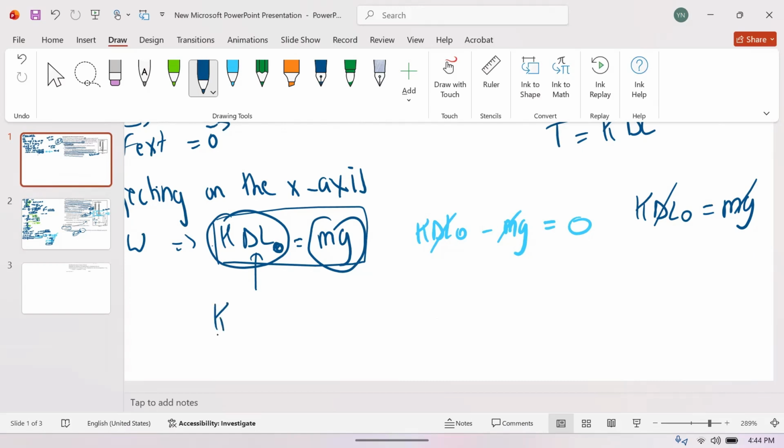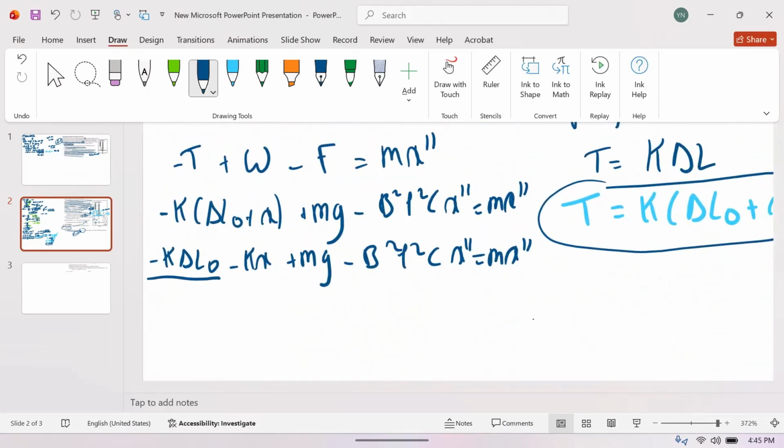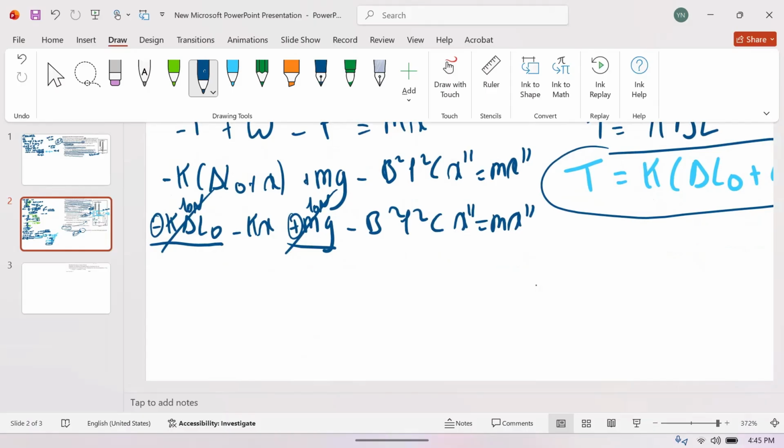Okay, you cannot say in our case, when it's not at equilibrium, that kΔL equals mg. Yes, this is wrong. But if you say ΔL0, this is right, because it's true. They were equal when it's at equilibrium and when it's not. They have the same value. So what I mean is that I have kΔL0 and mg, and since they are equal, let's say mg is 10 newtons, then kΔL0 is also 10 newtons, and one of them is negative and the other is positive, so they cancel each other out. And we will be left with the x, and this is what I really want.